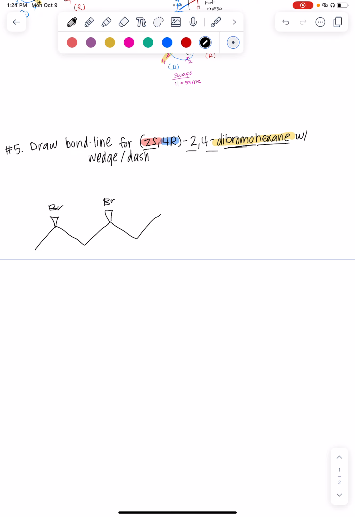So again, you can split these up, or you can do it just based on what we know. So we know that there's a hydrogen coming off the back here on both of these. And we know that bromine's going to be 1, hydrogen's going to be 4, our methyl group will be 3, leaving us with 2 here. And hydrogen is in the back, so that's good. We can go 1, 2, 3. This is R. So we've got R.